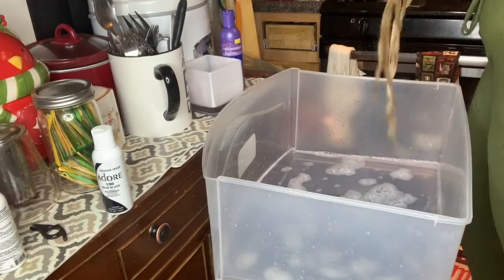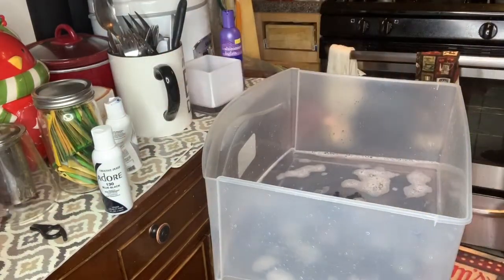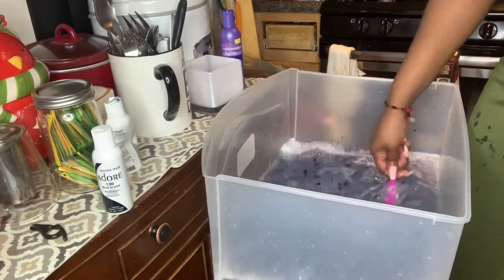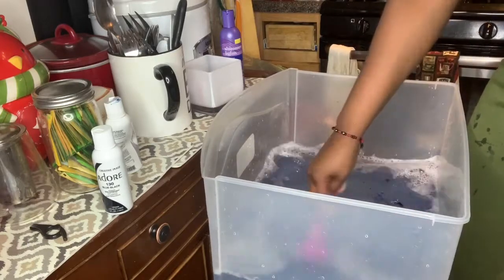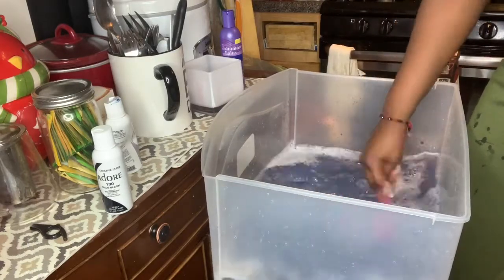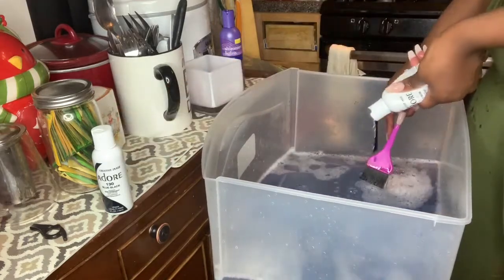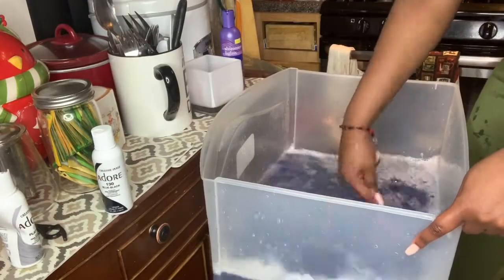So I decided to add a little bit more of the Adore Platinum because it just wasn't showing the way I wanted it to show. It was very light. The hair was pretty much still blonde, with little patches of gray in it. You guys, I don't think I told you, this is the first time me ever water dyeing hair. This is my first time ever. It's crazy. So I'm just adding more.